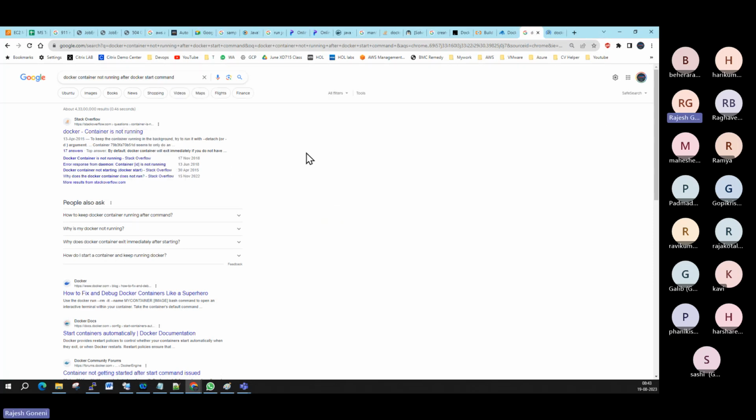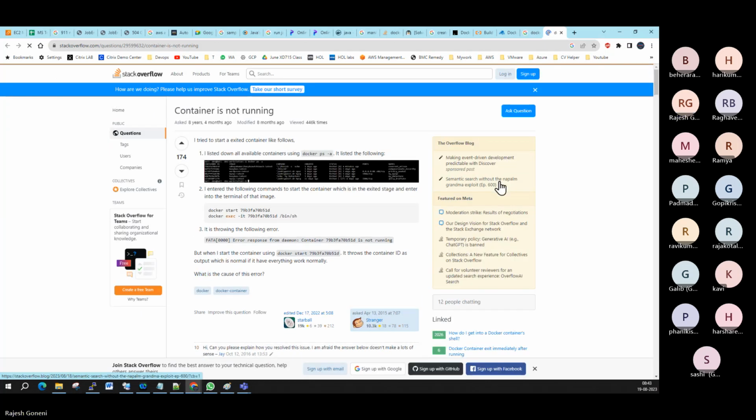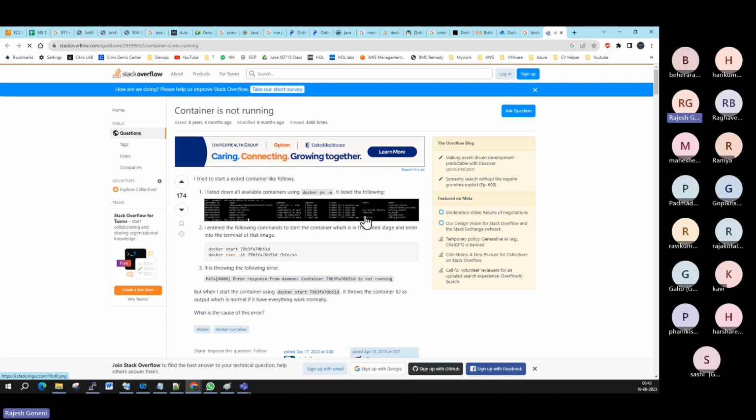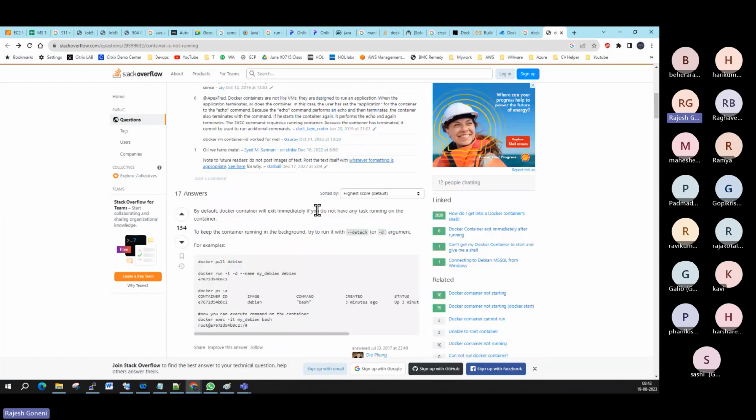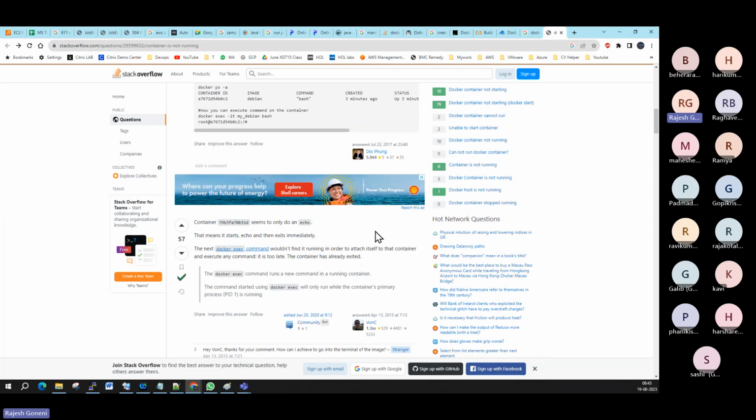Let's check some article and we can find it out. Same error, you can see this. This is the error we are getting. It's a live issue. Let's see if any answer is good.